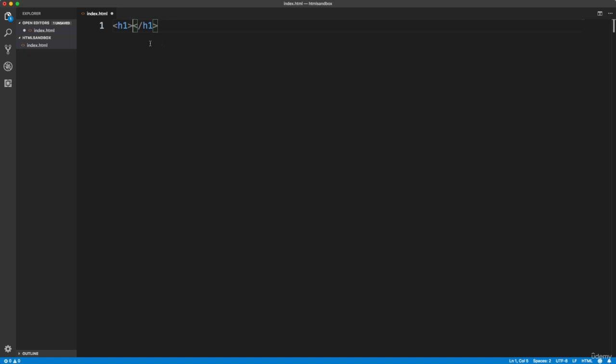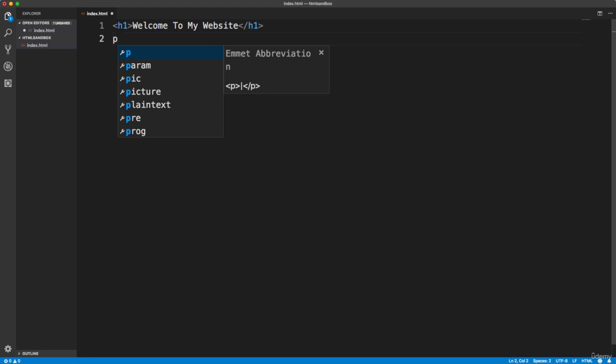So let's put something in here. We'll just say, welcome to my website. And then we're going to go on the next line, and put a paragraph tag. Now remember, we have Emmet installed, and with Emmet we can just do P, because we want a paragraph tag, and then we can hit enter or tab, and it'll actually complete it for us.